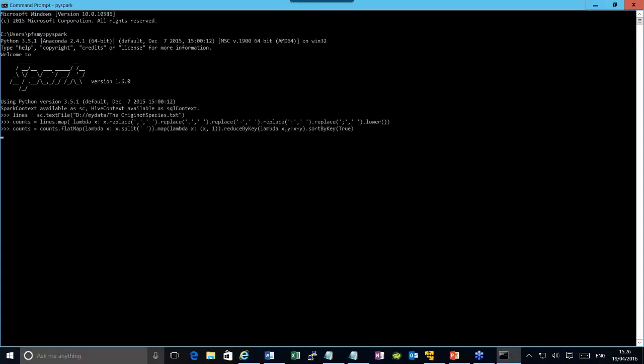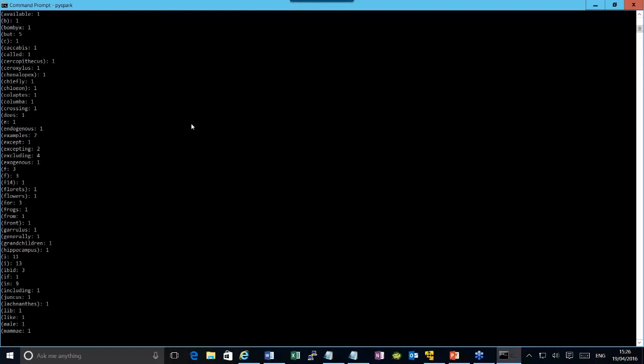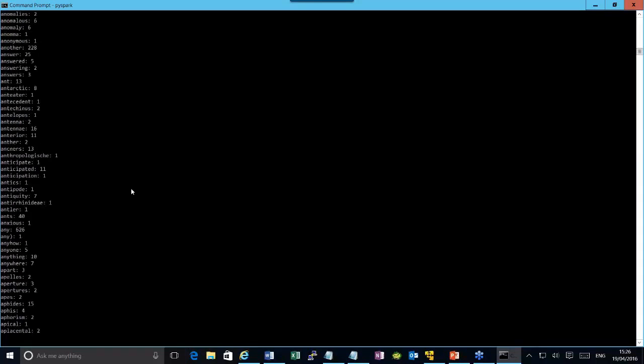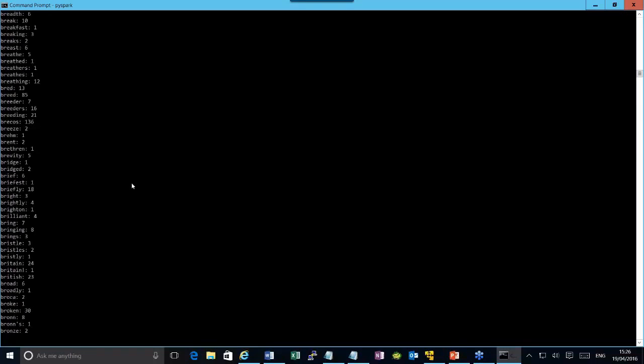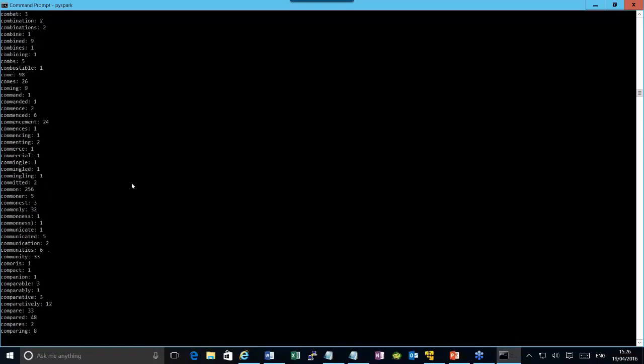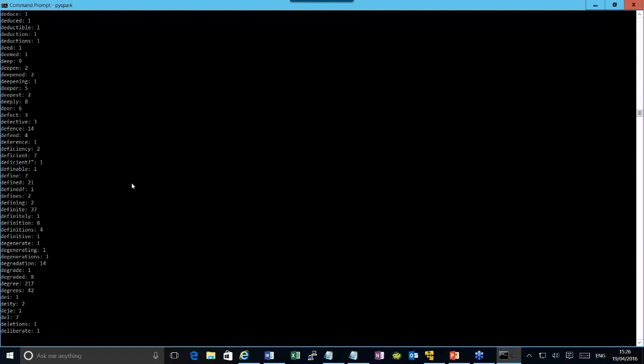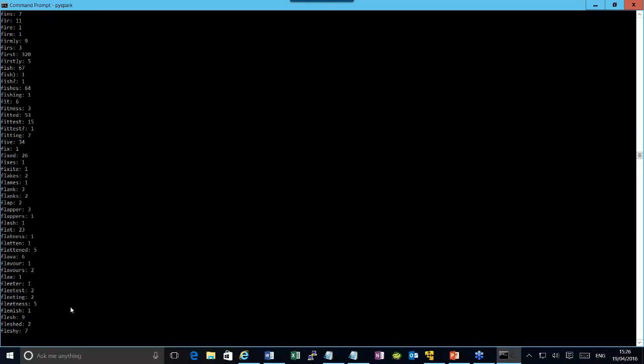Now, what you notice is that the first line is reading the file here. These second 2 are actually doing the transformations. I start off by getting rid of a lot of the commas and the full stops and so on. Whoops, too late. Should have spoken a bit quicker there. And what it'll do is it will do those, and then it's just printing the results out, which takes quite a while.